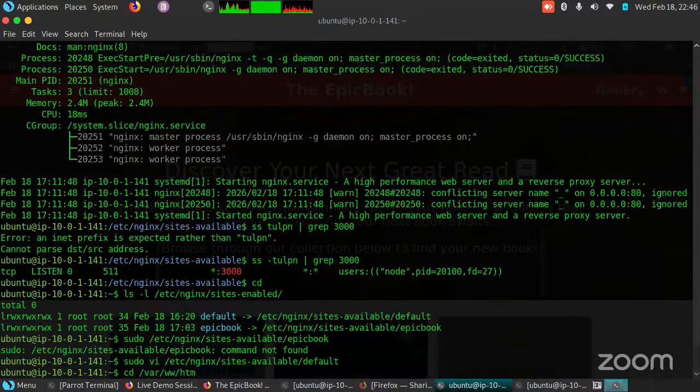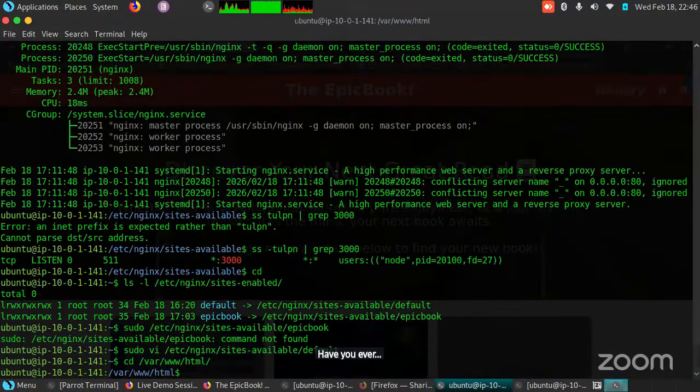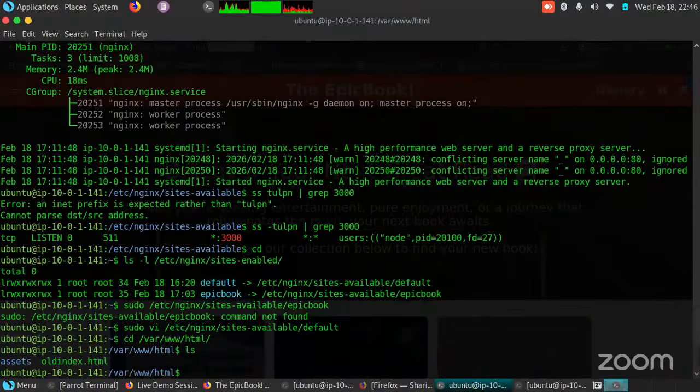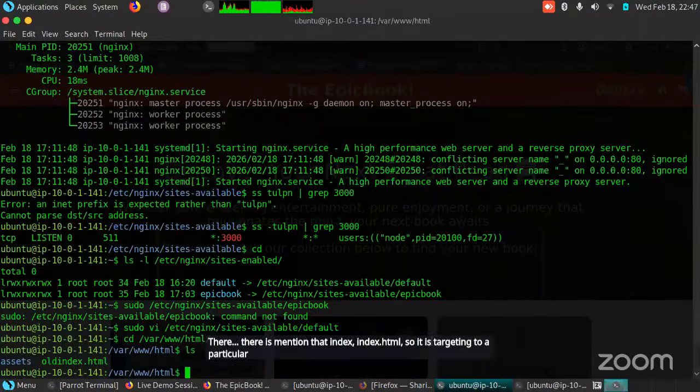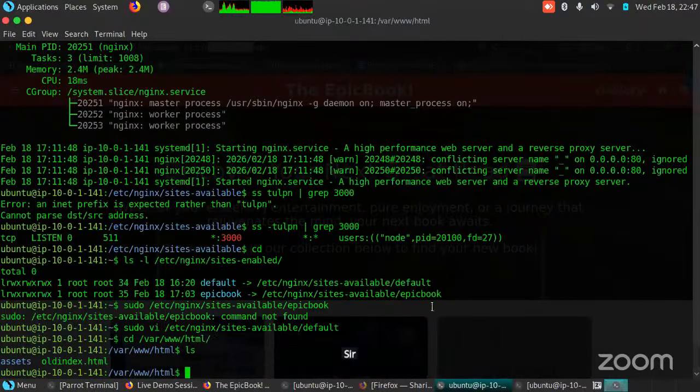This is the assets folder, and I have created a symlink also for that. In the default it is mentioned index.html, so it is targeting a particular HTML file. Sir, we want to use this Epic Book file, so I think the issue is with that only.